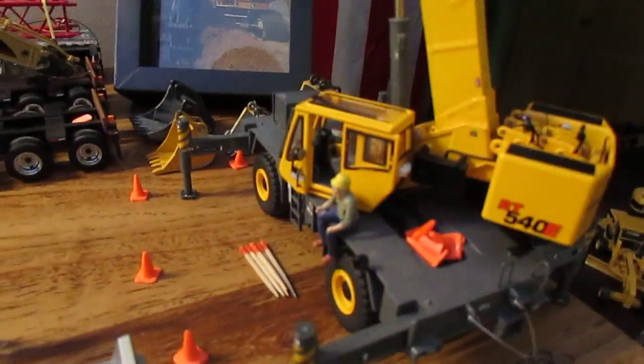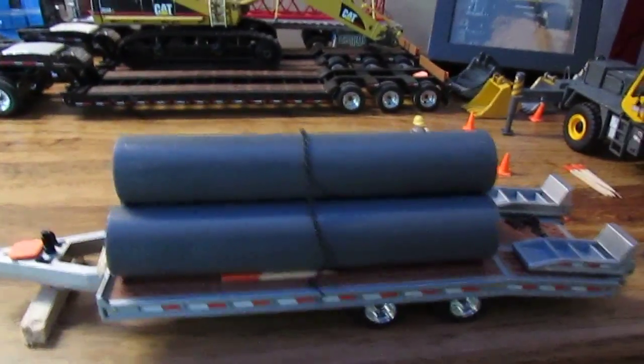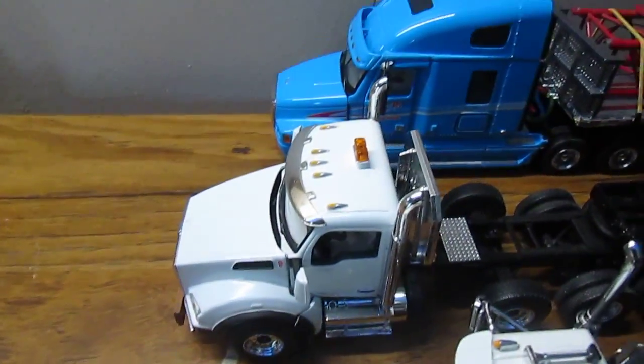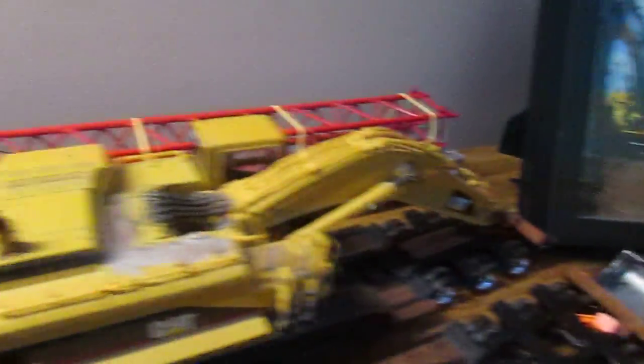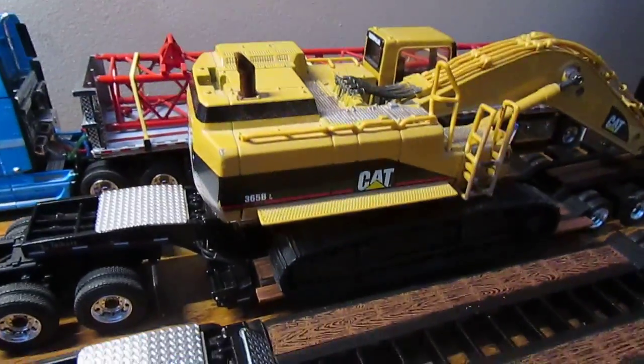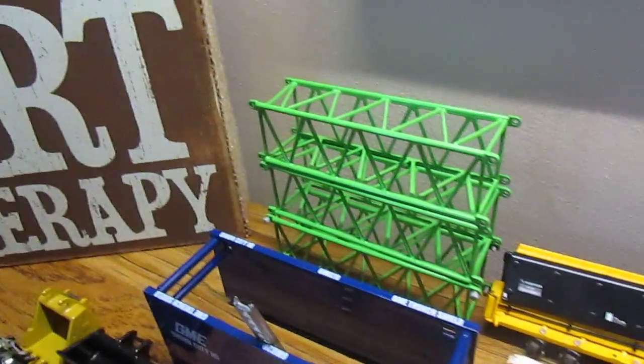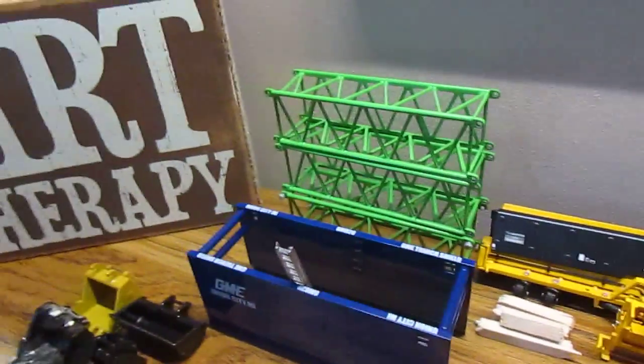Cat 336D with a 4-tooth bucket, Cat 336E. Down here we've got the Grove RT540 with the Flyjib, the Beaver Tail Trailer with some pipe, Matt Granite with Lowboy, the Kenworth T880 Triaxle with Lowboy and the 365 as a load, the other Freightliner Century Class with a Manitowoc 4100 jib section, just some stuff filed in the back — the trench box and a sweeper.